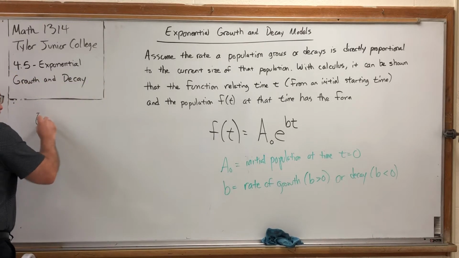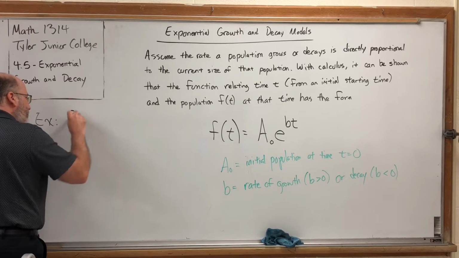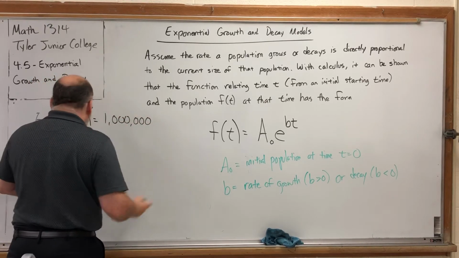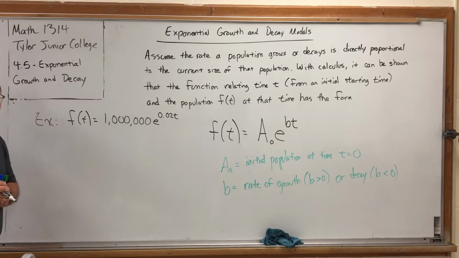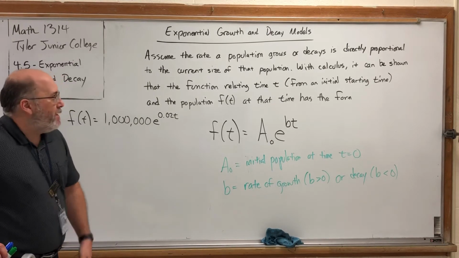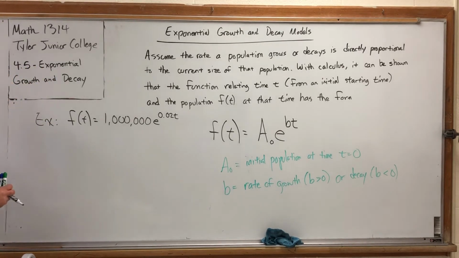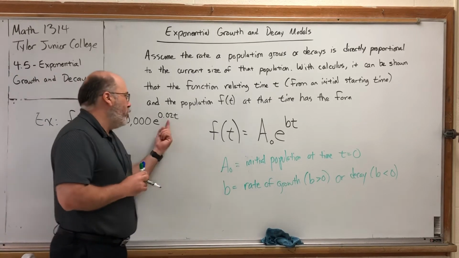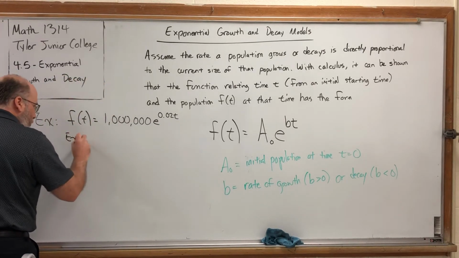So for example, let's say that we had a function that models the population of a country that looked like this. F of t equals, let's just say 1 million e to the 0.02 t power. This function has that form, or this model, I should say. And by the way, the word model simply means a mathematical function or equation that mirrors a real-life situation, so it has an application. Think of a model as an applied equation or an applied function. If we had this exponential model, first off, would it be growth or decay? To answer that, you simply have to look at the coefficient of t. If it's positive, it's growth. If it's negative, it's decay. So this clearly represents exponential growth.